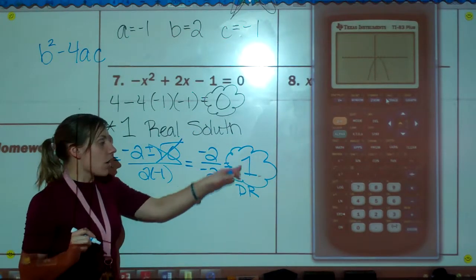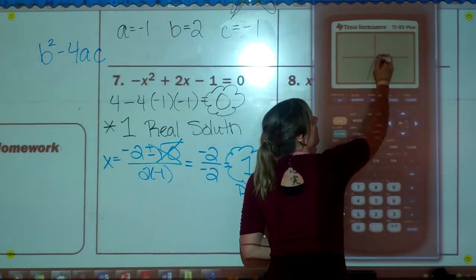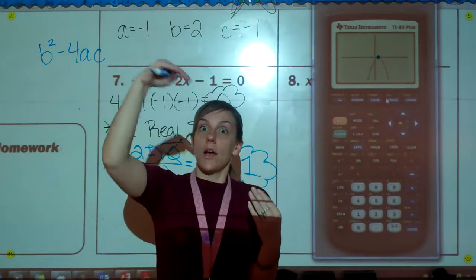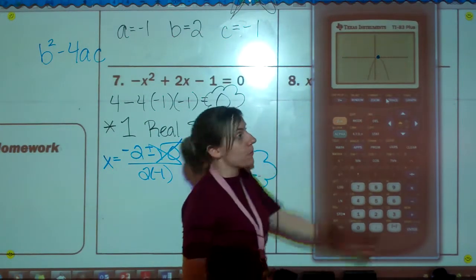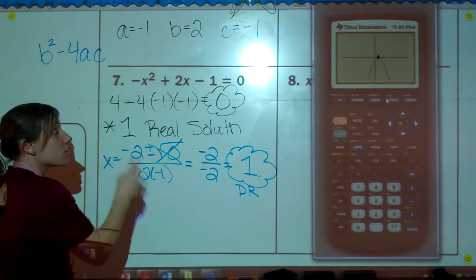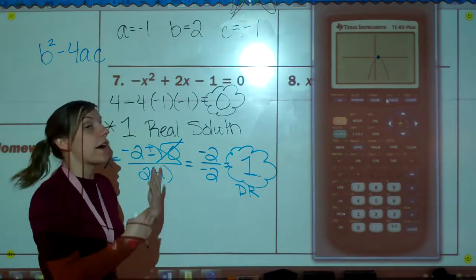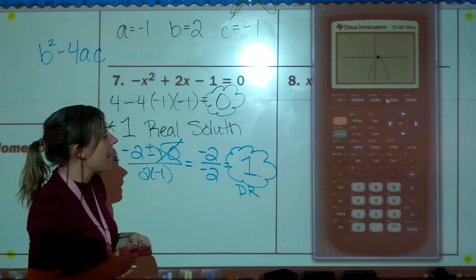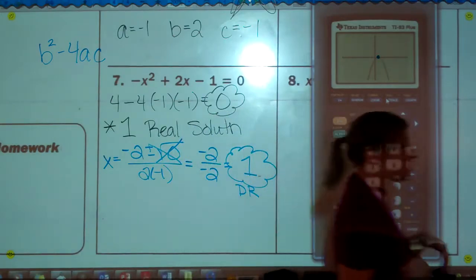Remember, I call that a DR. This 1 stands for both answers, and if you notice, that is where it crosses. That's that one place where the graph touches. So this one spot is the double root, and it's the number 1. So again, if you had your calculator, you could have just turned it. Or if you wanted to factor, you could have turned that, but the formula also got us that answer, okay? So let's do the last one.